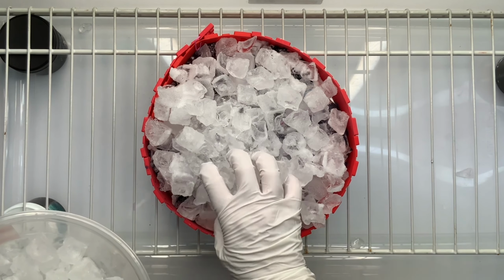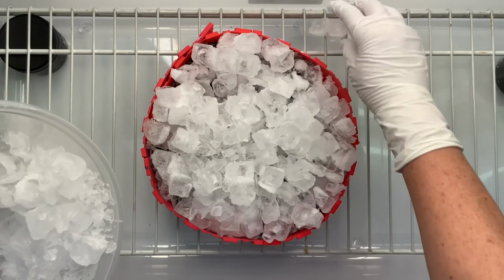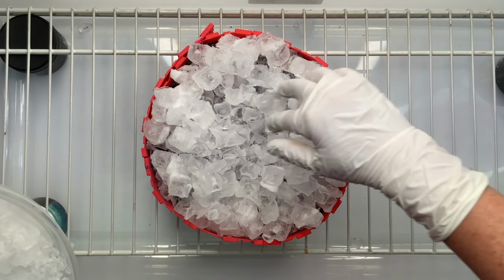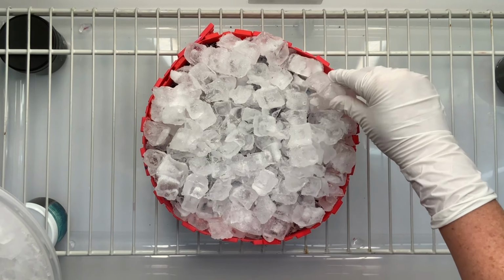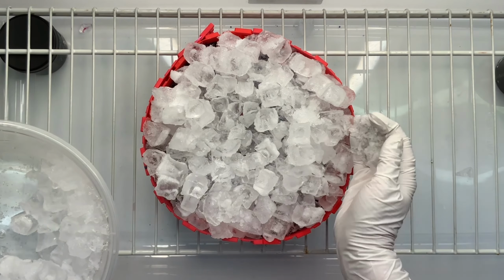And then you might notice I sort of dig out the center of the spiral. There's no need to have all of your ice piled right up in the center, because the center is going to become muddy if there's too much ice. So I kind of scoop it out a little, focusing the ice around the edges.